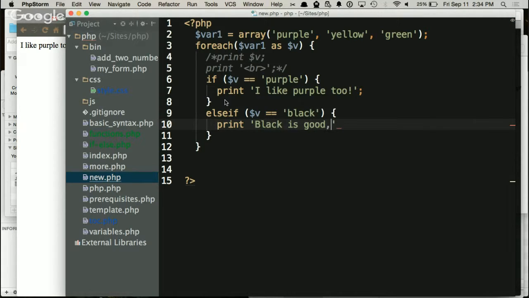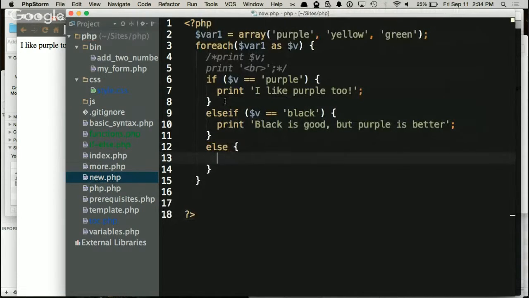What if it's a color you don't know? What is it for everything else that you wouldn't know? So then you can have a fail-safe condition. So this would pick up anything that didn't match one of your previous conditions.